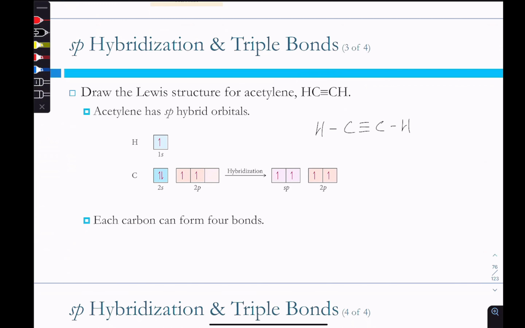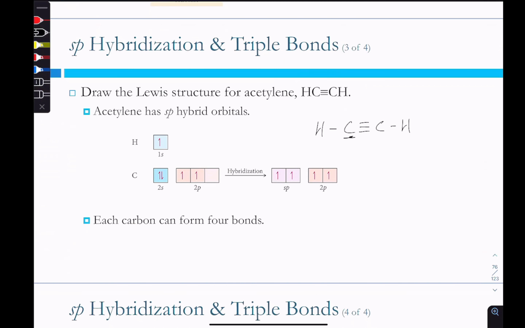How many electrons are involved in sigma bonds here, just the head-on bonds? For one of the carbons. Just talking about this carbon for now. The number of bonds in total? Yeah, you can think about it as the number of bonding groups. The groups? Yeah, 2. And so everything is going to have at least one sigma bond. If you have a single bond, that's a sigma bond. If you have a double bond, that's a sigma bond and then a pi bond. If you have a triple bond, that's a sigma bond and then 2 pi bonds.